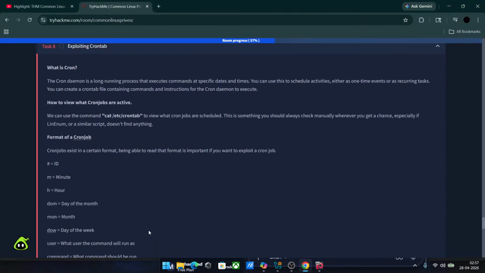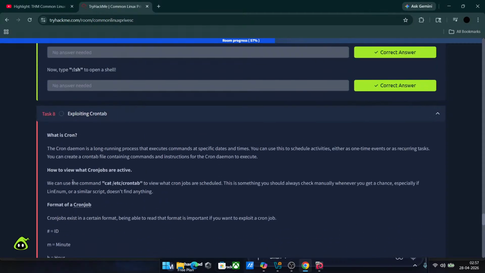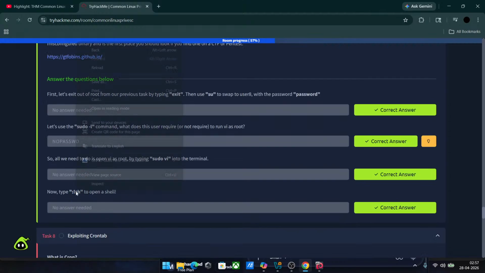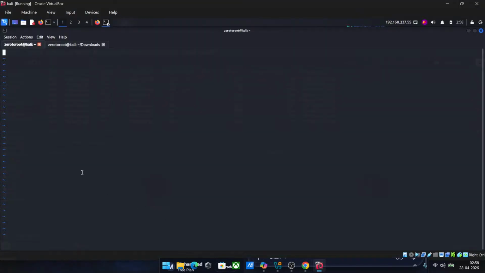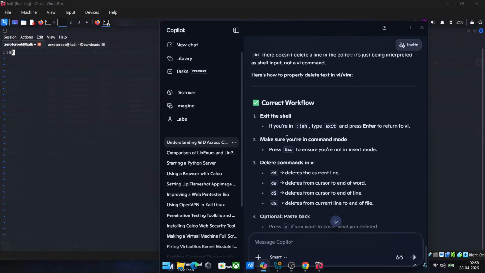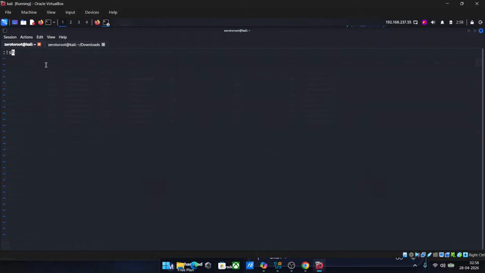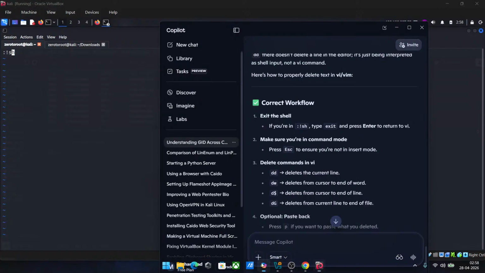Where did that go? So, see. Paste. Now to run the command. I don't know if they are kidding or not.